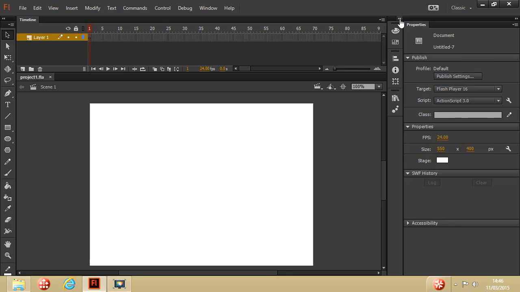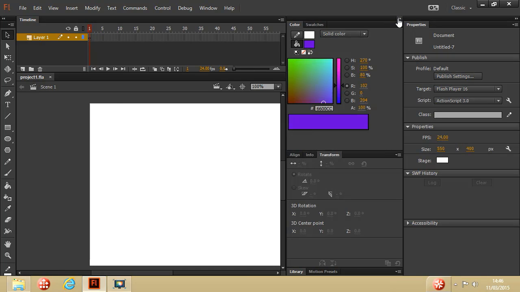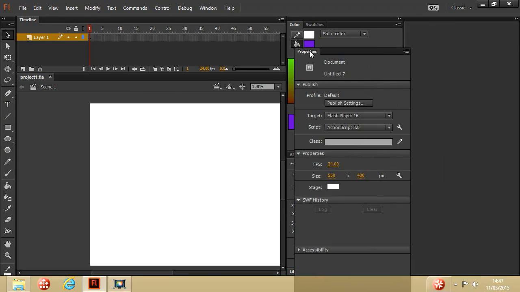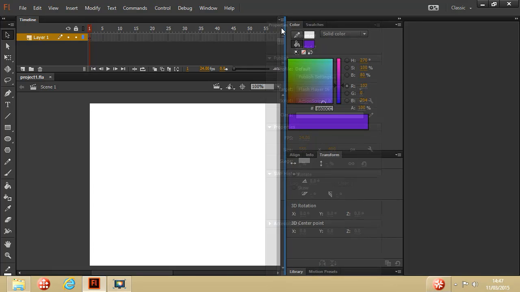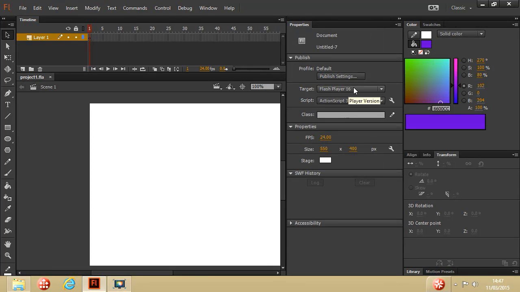And then to expand them, there's a couple of arrows above those icons. If you hover over it, it says Expand Panels. If you click there, you'll see that the panels expand, and that gives you access to useful features like colour and the library at the bottom. And still one further change I want to make. I want to put my properties on the other side of my colour.